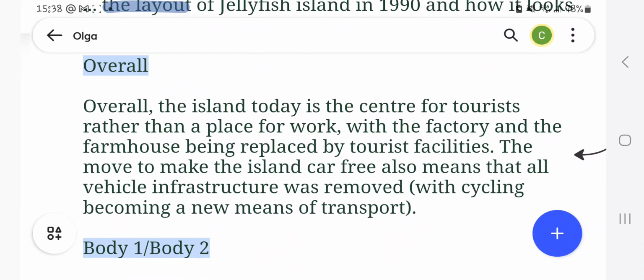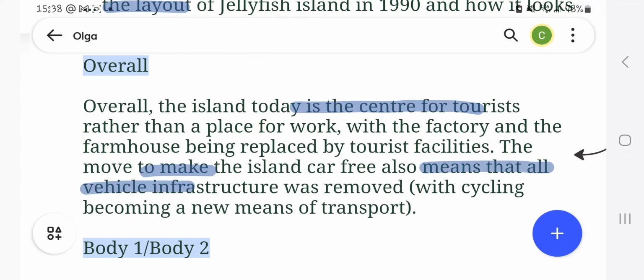Let's have a look at overall. This is the example, and we can see that we reflect 2 major features. So it's the center for tourists rather than a place of work. And the move to make the island car-free also means that all vehicle infrastructure was removed. So we note 2 basic changes.